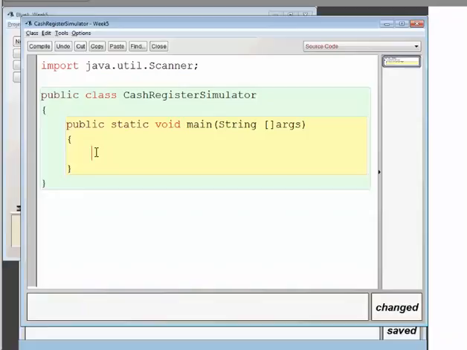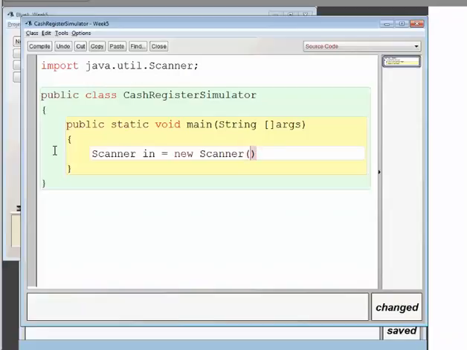The way to do this is a little bit different to the way we call normal objects for classes. We go by the same thing, the scanner. We call the class, give it a name. We'll call it in for input. You can give it an object. Then you put a new Scanner, and you call the constructor.